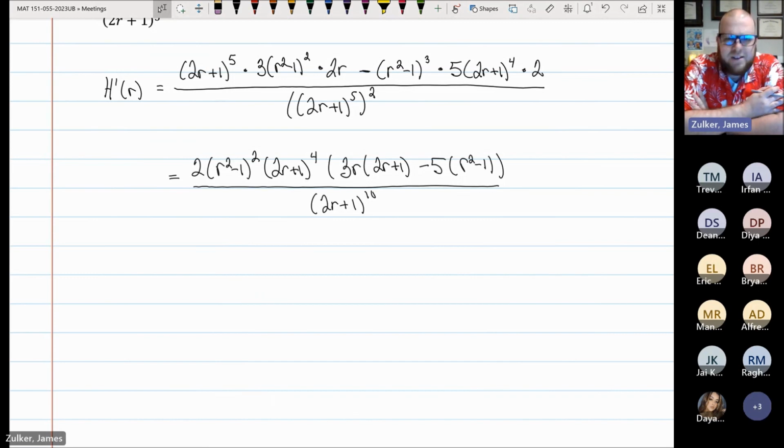Right. Where did it stop? I think it stopped like right here, didn't it? Like I got to this and then my network stopped. Yeah, you wrote the 3R times 2R plus 1, and then it stopped. Okay, and then it stopped from there. Right, so like I said, thankfully didn't get too far ahead. That's nice.